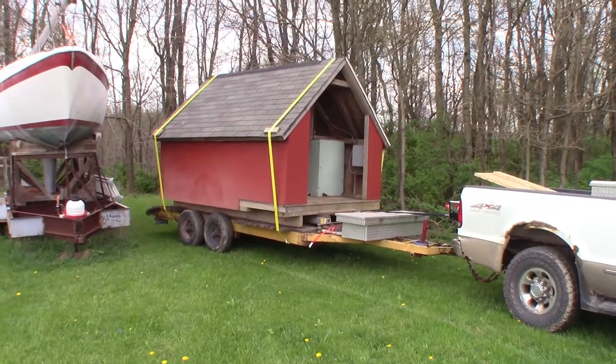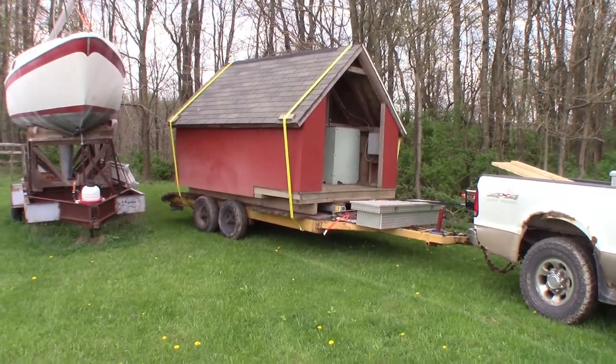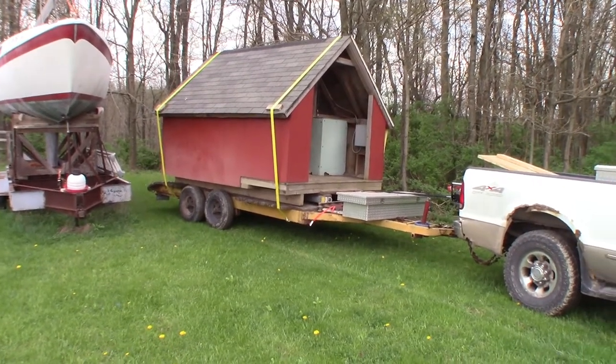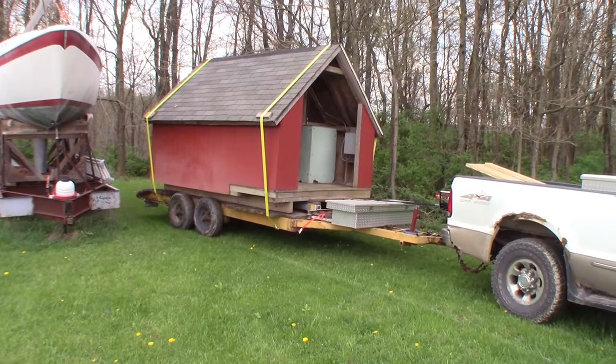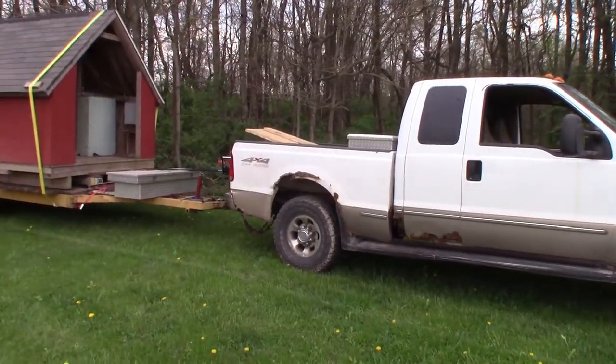All right, there we are, up on the trailer, and unfortunately we forgot to film before we left, so we are back at the house with it already. Took it nice and slow, had no problems at all. Pulled it right up the hill with no problems. V10 power, it sure has it.